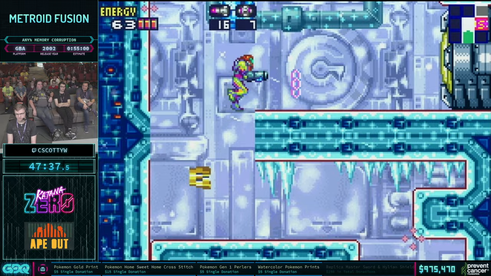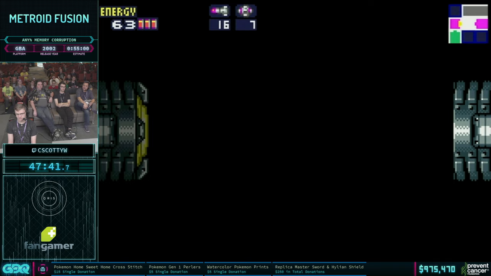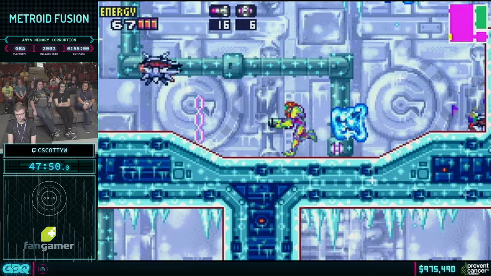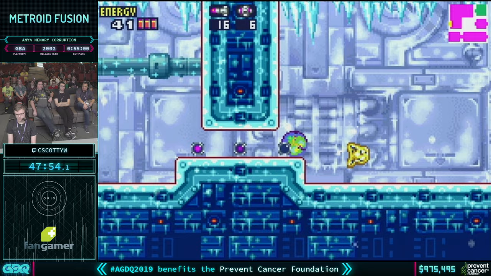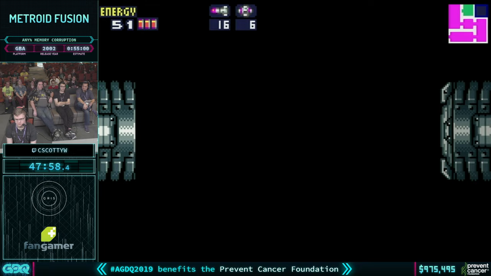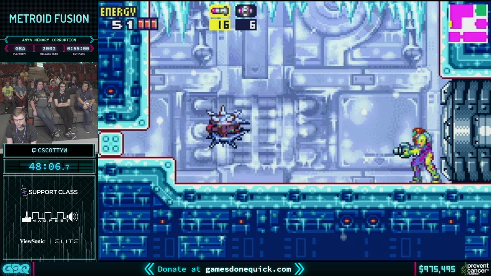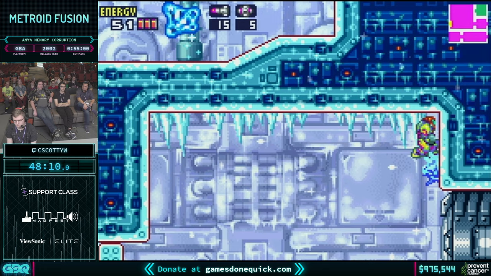All right, so Scotty is now going to be making his way to the area where he'll perform the memory corruption. Ice missiles are broken as well. Frozen enemy hitboxes are really stupid. Basically, if you manipulate them in a certain way, they just push you out of bounds. It's really weird. He's going to try for it now. That looks good. Perfect. And here he goes.